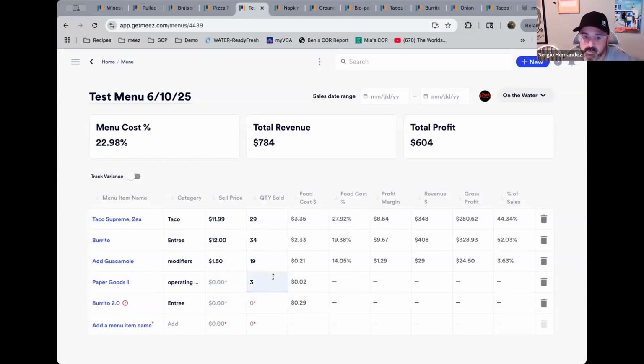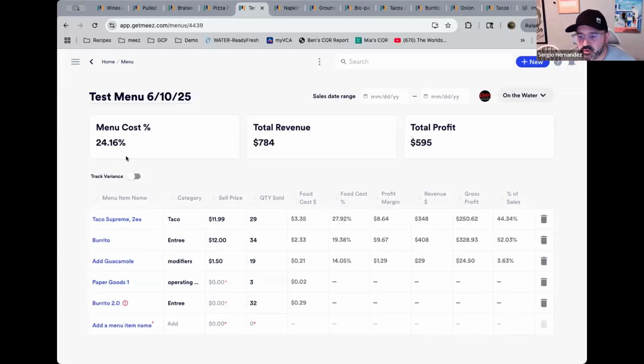And then you can start figuring out, should we be charging for takeout if our bio packs are getting expensive? As you saw, I gave the bio packs a really nominal price. Anybody in the takeout business knows that they are not cheap. Yep, I am aware of that as I put them in. And maybe this burrito 2.0 we sold another 32 of.